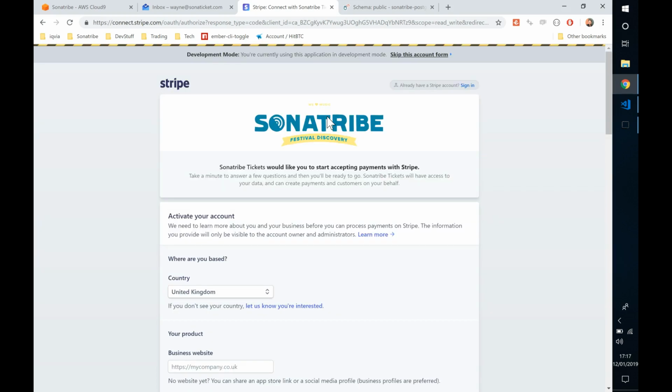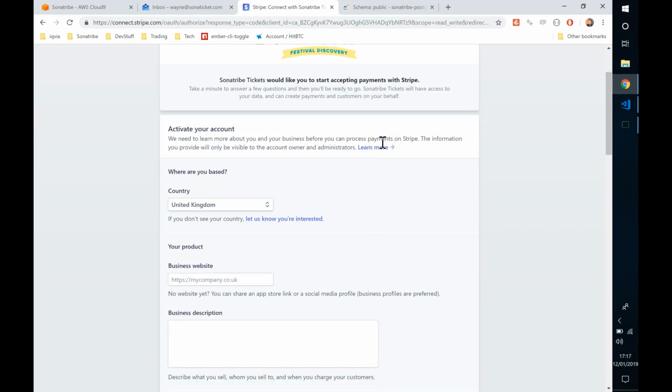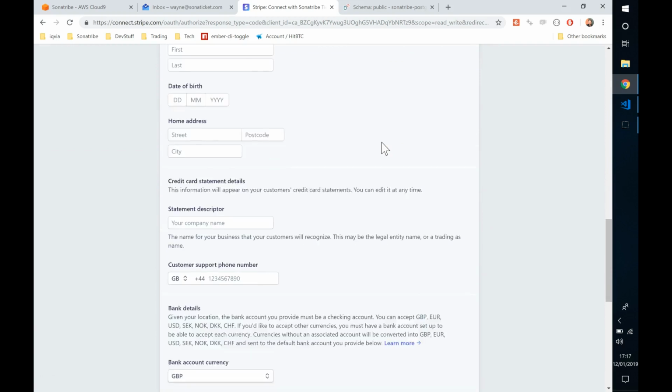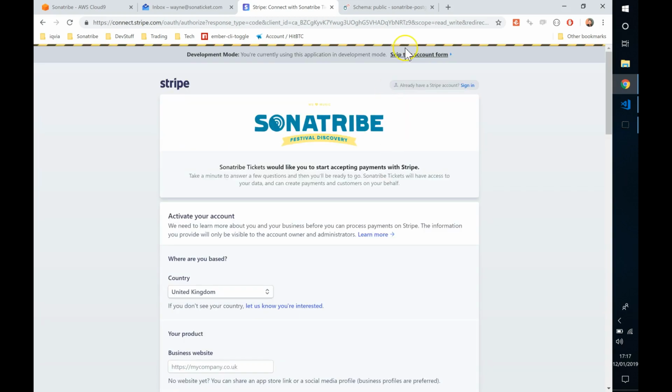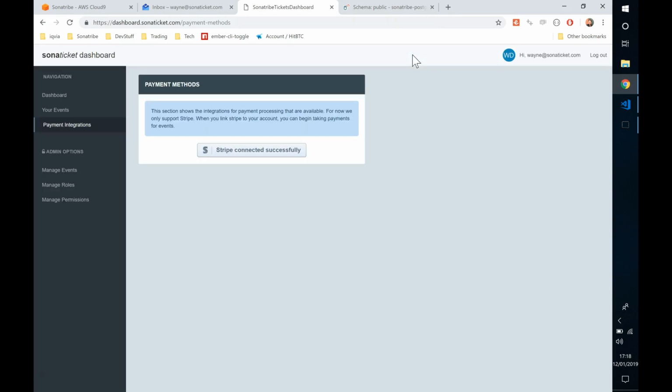If you are a Stripe business owner already, you can sign in here, and then it will automatically redirect you back to Sonaticket using your account. If you don't have an account with Stripe, you can create one here. It's just a few fields to tell them about your business and your business account. Because this is in development mode, I can click here to skip this form, and it will pretend that we have a Stripe account that will get linked up with us.